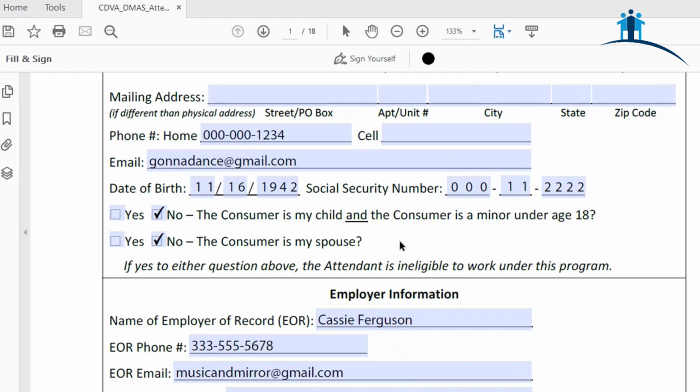So if the caregiver marks yes to either of these, this will be considered an Appendix K case, or as we like to say, a COVID packet. So if the attendant marks yes to one of these checkboxes, the packet has to be submitted through DocuSign so we can keep track of it.